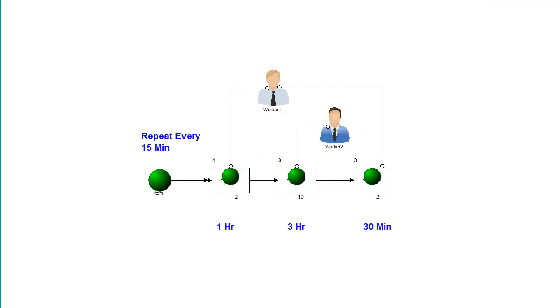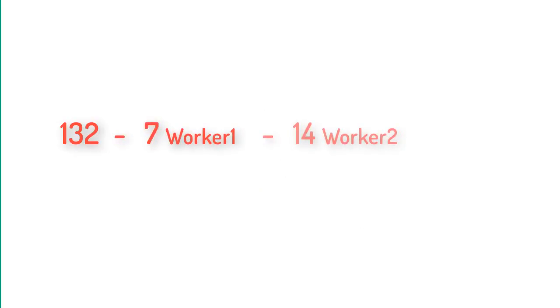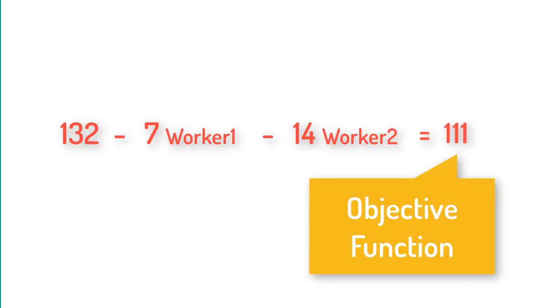Notice the three statistics that form the target. All experiments will be judged against this goal. Each time an experiment is run, the output will reward one point for each exiting entity. At the end of the run, a penalty of one point will be given for each resource used. This means I could achieve a better score by producing the same amount and using less resources. A single number recording the result is called the objective function. Ranking all experiments is performed by comparing the objective function. In this case, the formula producing the objective function is simple. In most cases, it will be more complex.